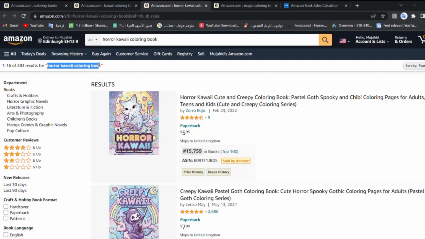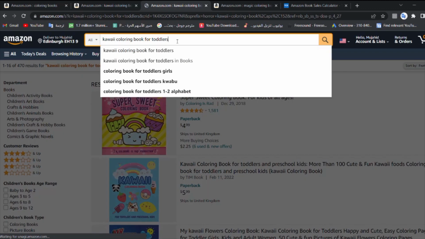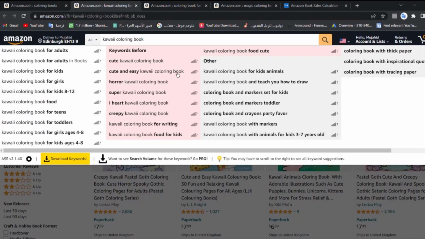So yeah, this is the strategy, and it's unlimited. You can spend months and years actually using this strategy, because it will not end. So for example, this niche, another niche, and then you put here another one, and here there's a lot of options. So there's many niches, and some of them are very profitable niches more than others, especially for beginners. So yeah, this is the way you filter the niches very easily, fast and free.